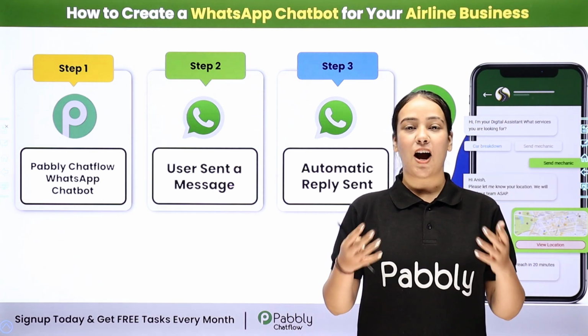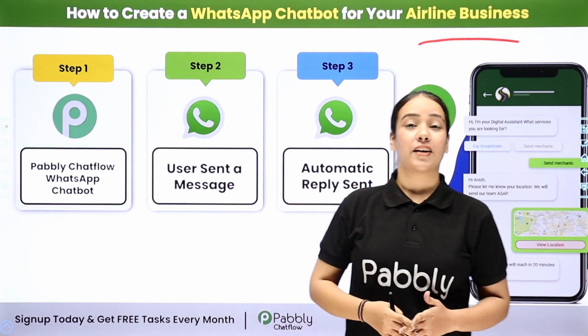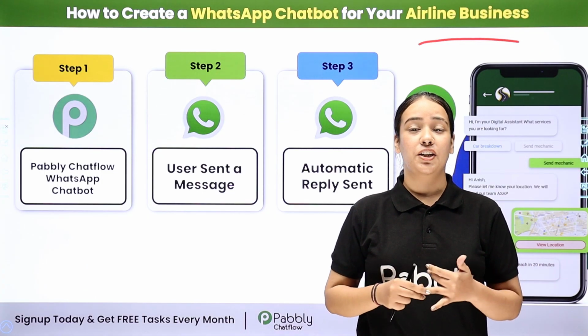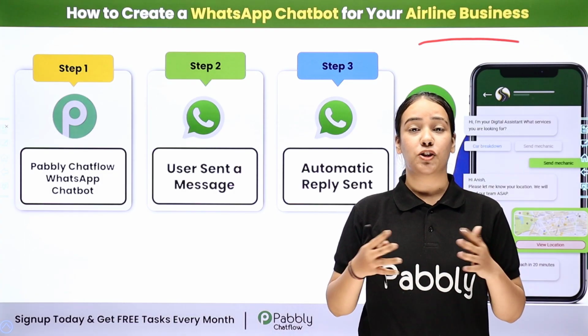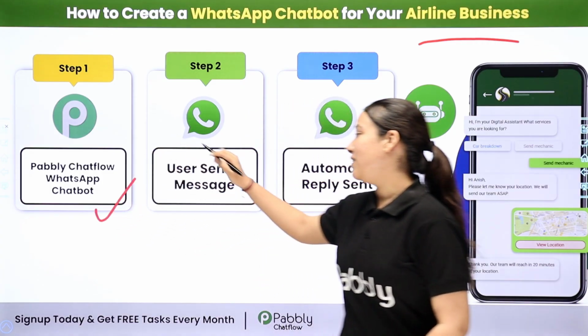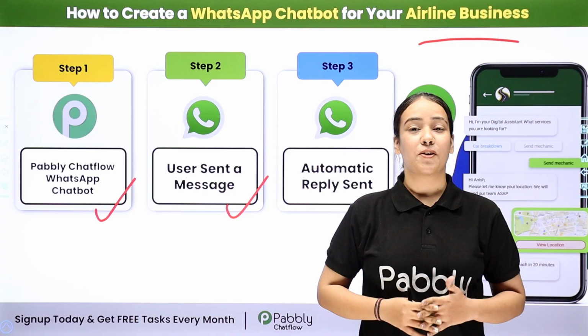Today we are going to learn how to create a WhatsApp chatbot for your airline business. While running an airline business, you get a lot of inquiries about flight details, schedule and whatnot. Replying to each inquiry individually would be a time-consuming and hectic task. That's where Pabbly Chatflow makes a huge difference. When a user sends a message, it automates your task and saves your valuable time.